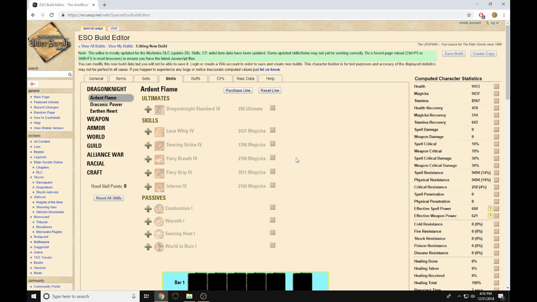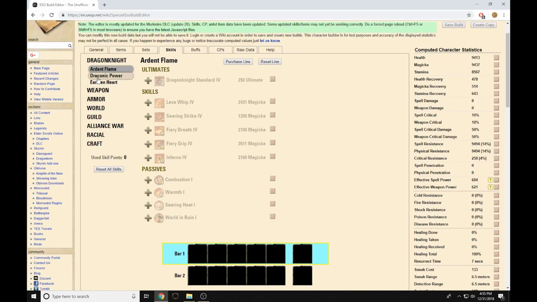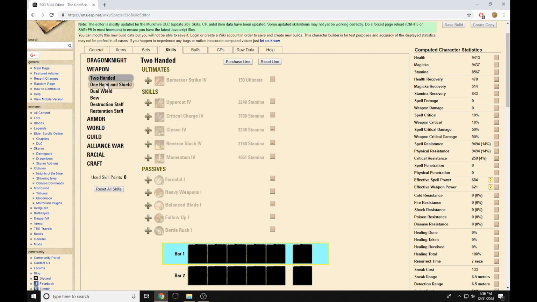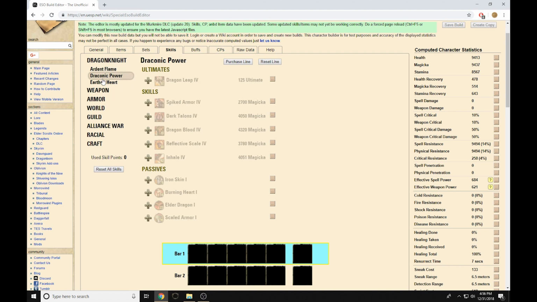Now, taking a look at the skills page, you guys recognize this from in-game. This is where you're going to set all your active and passive skills. You have access to all of the abilities that each class can have access to. Everything's fully leveled and upgraded for you, so you can really set up any build that you want here.